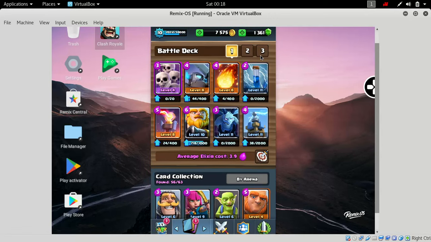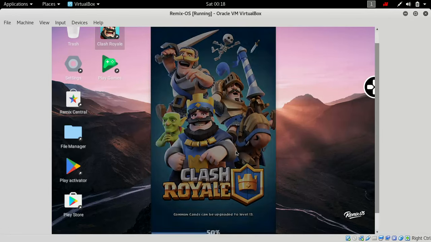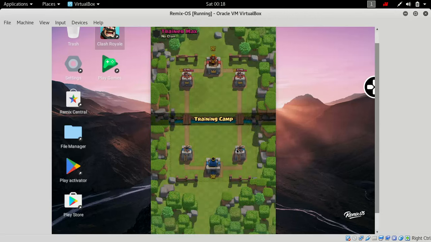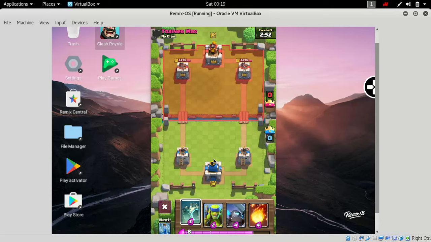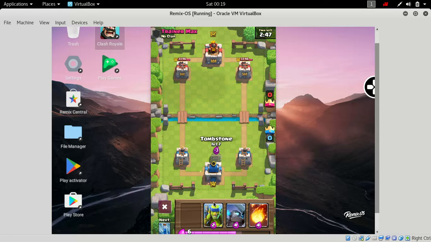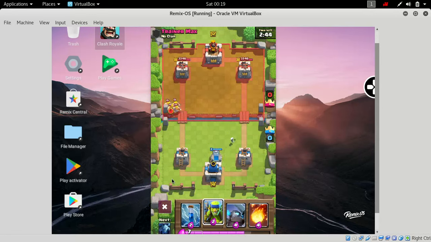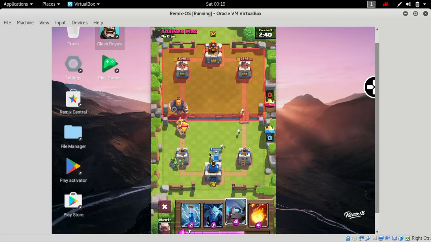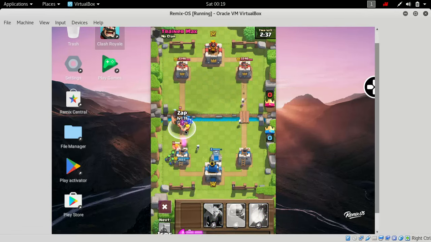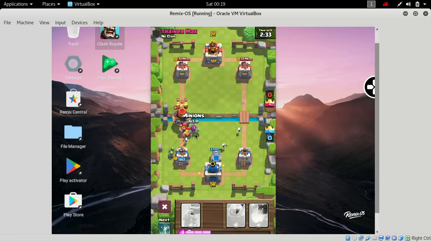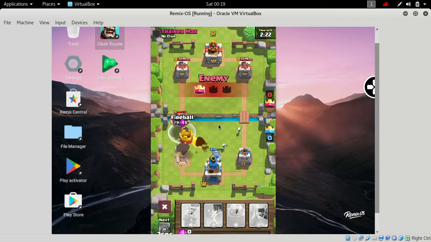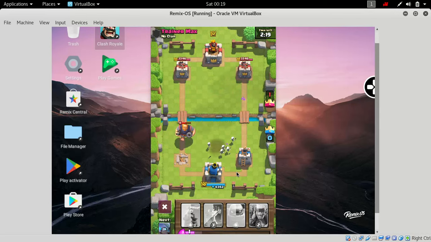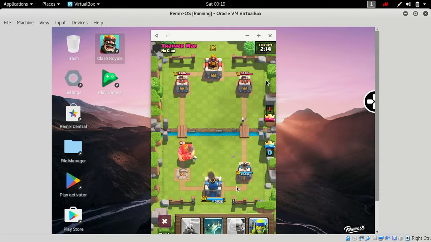This is smoother though, but it's not good enough to play, especially now that I'm in Legendary Arena. I'll just drop to even the Frozen Peak or even to the Royal Arena. And so if any of you knows any solution, please do comment. Wow, there's nothing I can do. Man, the lag is unplayable. But either way, that is how to install this thing.